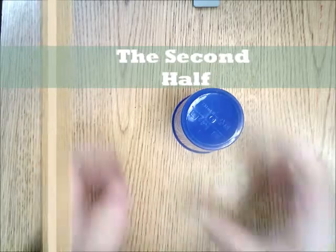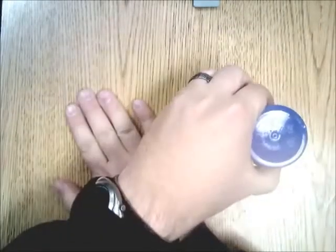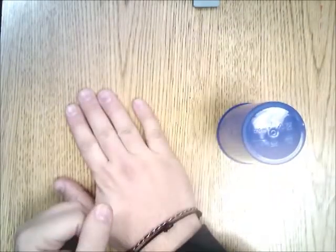The second part is kind of like the first, except instead of clapping twice, this time you clap once. Okay, you go clap, swipe, hit, tap, switch hands, smack, down. Okay, so that's the second half.